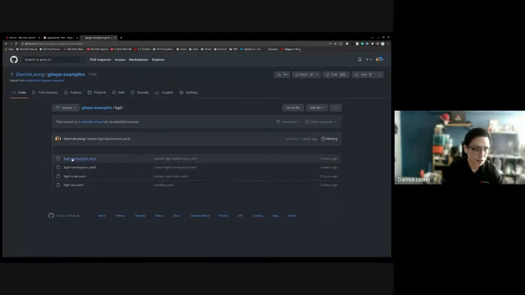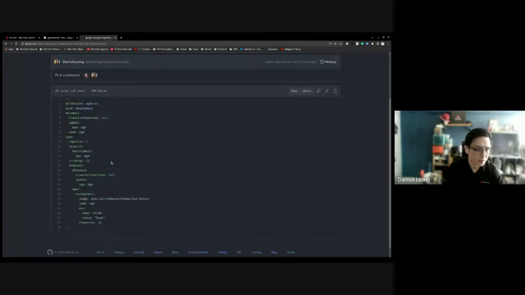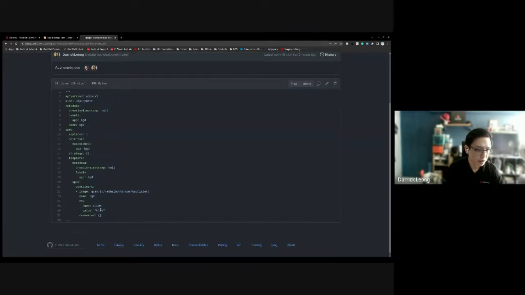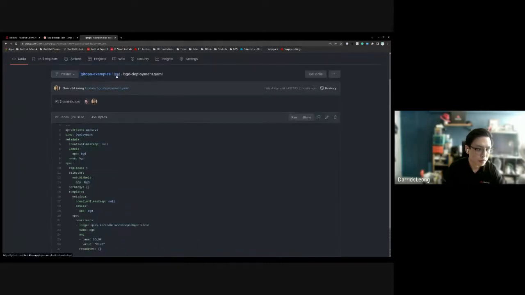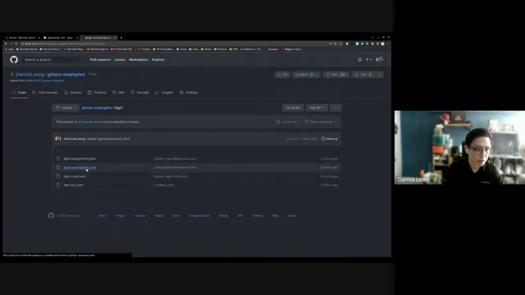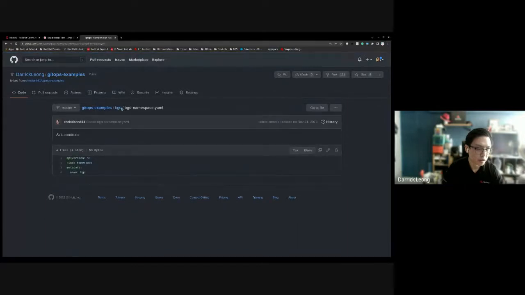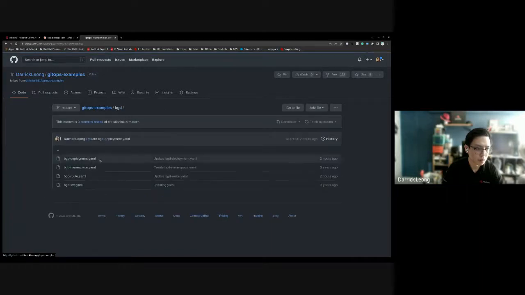I have 4 different YAML files here. One is for the deployment itself, standard stuff. Currently the color is blue. I have one for the namespace, so just in case you do have this, you can always do an auto create namespace as well.